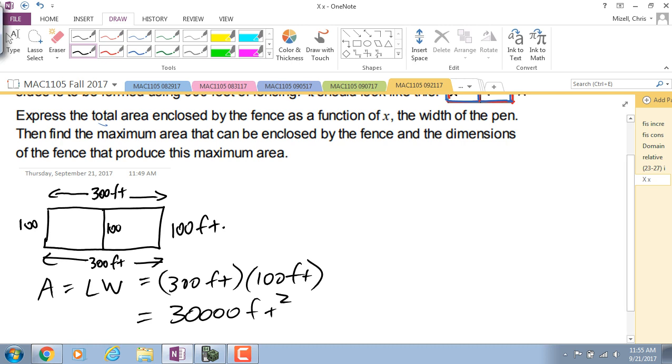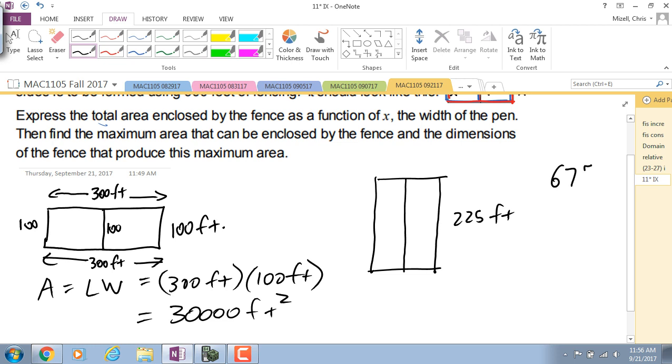Let's try a different width and just see how that compares. What if we go not 100, but maybe, how wide do you want to make this thing? 225? Can we do 225? I suppose so. I don't know if you'd call it the width, but I guess we could do that. There wouldn't be anything wrong with doing it like that. 225, like that. So how much fence? 225 and another 225 and another 225. Is that like 675? Yeah.